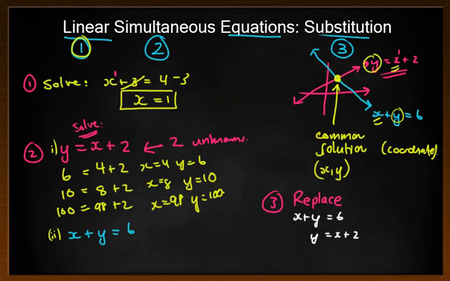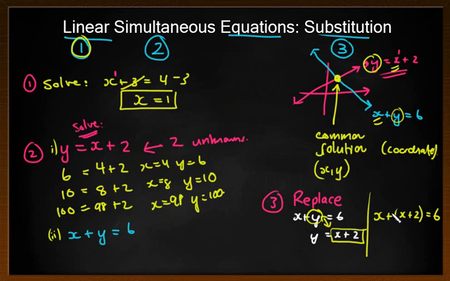So what we're going to be looking at is that we're going to be substituting this y value for the x plus 2. Now, why do we do that? Well, because it says here y is equal to x plus 2, which means those two things are exactly the same. So if I replace that, I'm going to put it in brackets so you can clearly see what I've replaced the y with. What you might notice now is that there's no longer a y value, which means we can just find a normal linear equation solution.